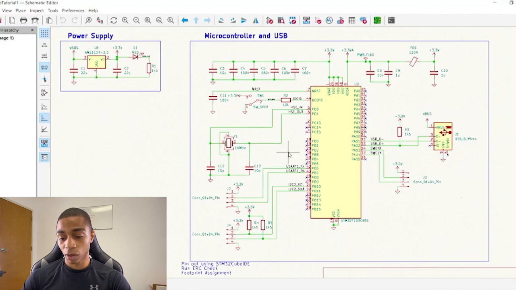Now, we have a few more communication protocols over here to our left. We have first I2C, which stands for inter-integrated circuit. And this is on our pins 21 and 22. And like I said, this is a communication protocol. So we're going to go over a few things. First of all, this is a synchronous communication. So that means that the device and our microcontroller are communicating with a shared clock signal.